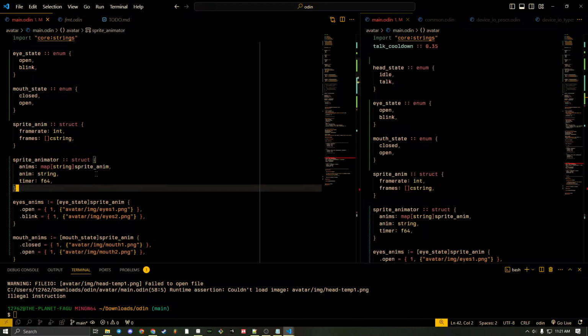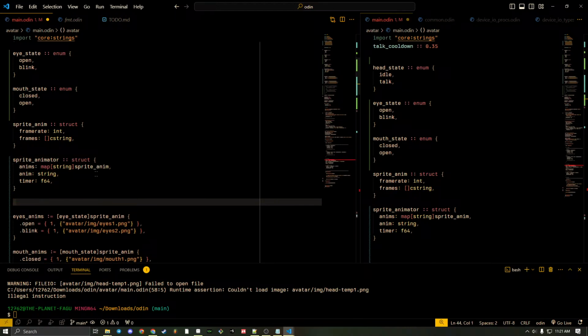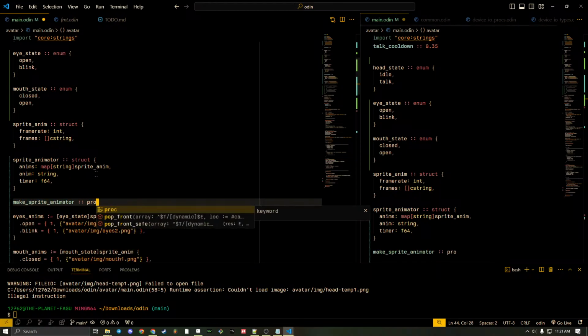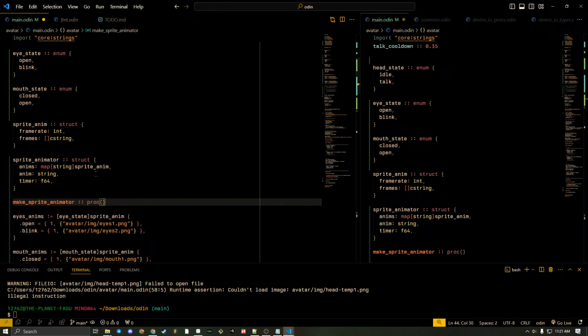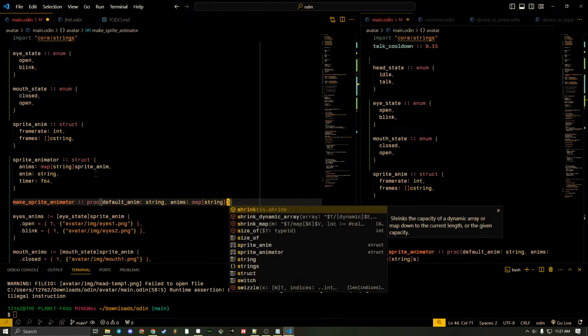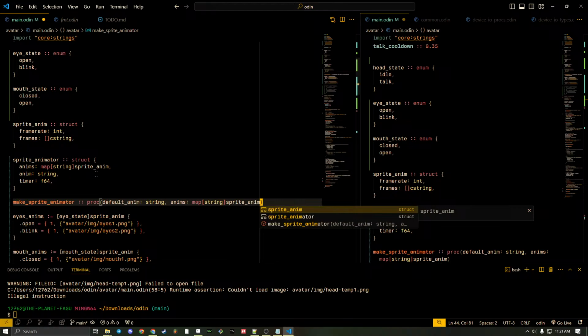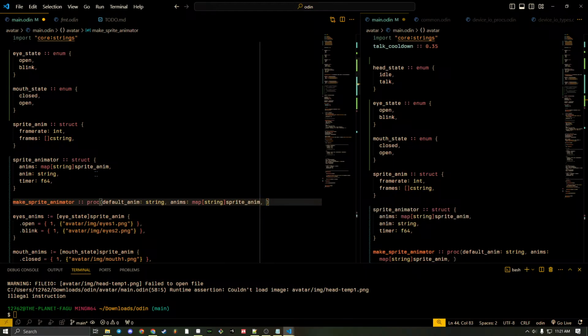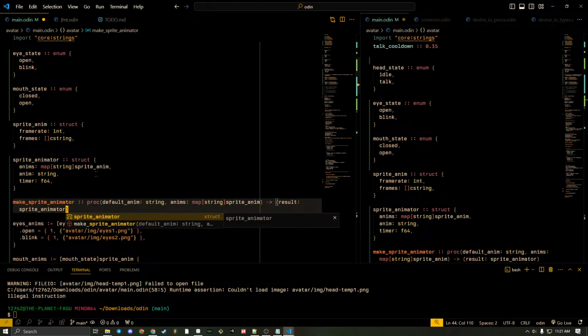So here's a sprite animator. Can I do something like make sprite animator, and we'll have default anims, and then this returns result, which is a sprite animator?